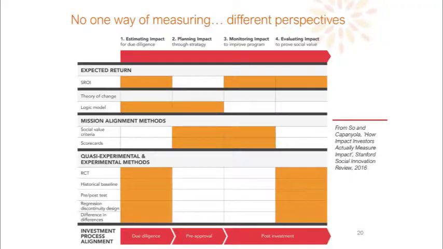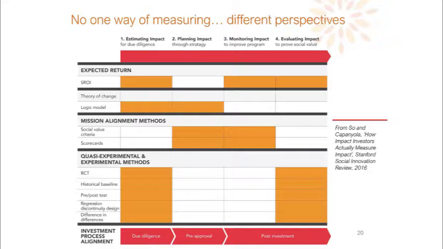So there is no one way of measuring, and if you think about that previous slide we talked about when we measure, the different life cycles or stages of a business or project, and when we might measure, this kind of maps some of those methodologies and tools and frameworks that were on the previous slide across where they're most appropriate. So I'll take just a couple of examples.